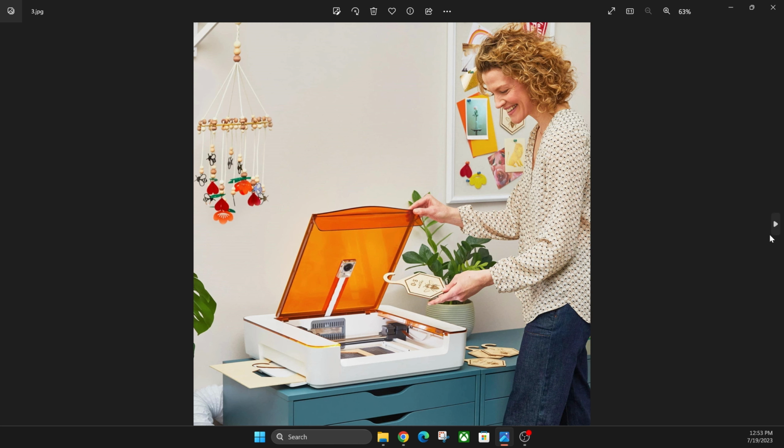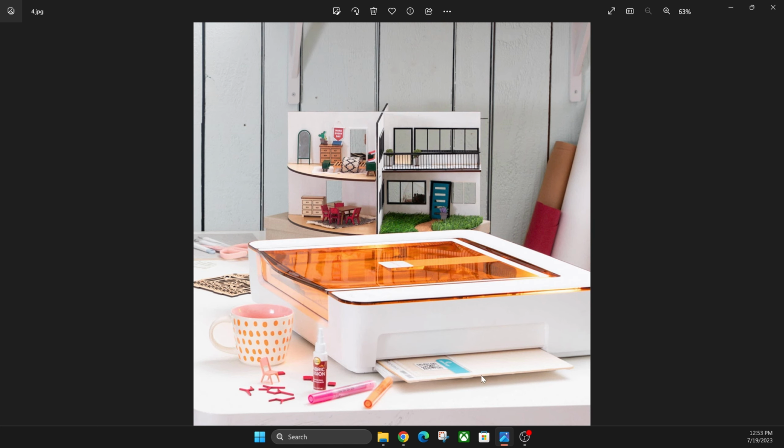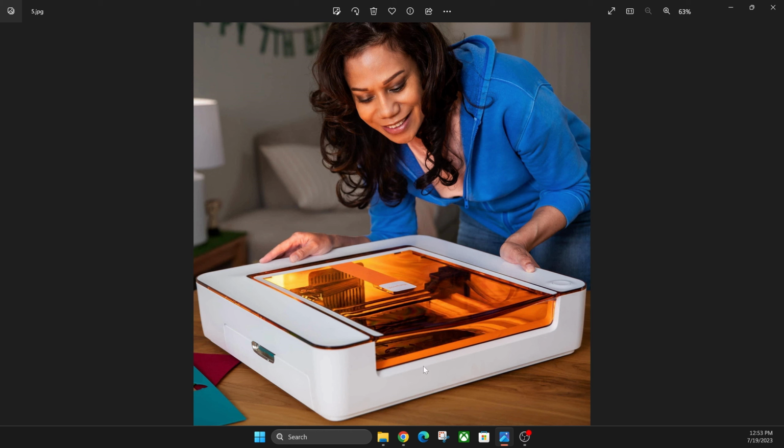And then let's go to the next photo here. In the next photo, you can see a clearer image of this pass-through slot on this side. You can see the side image of it here. And then this one is a really nice looking image. You can kind of see what the pass-through slot over here is going to look like.